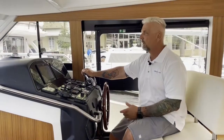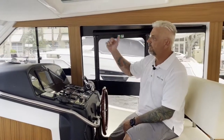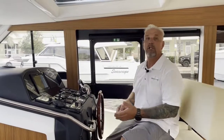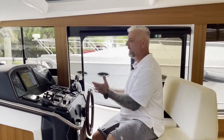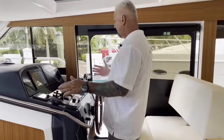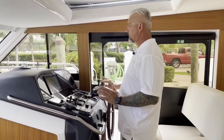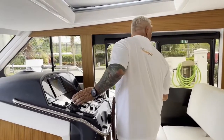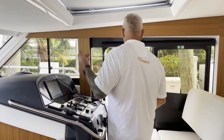That is the beauty of the hybrid — cruising in complete silence. The next thing we're going to do: we're going to go to a dock and dock the boat on electric with a bow and stern thruster, then we'll plug in shore power to explain the whole shore power system. Here we are coming into a very tight slip. We have a bow and a stern thruster, so that lets us slide into the tightest slip wherever you need to go — maneuvering on electric, very smooth, very easy — and as easy as that, we're in.